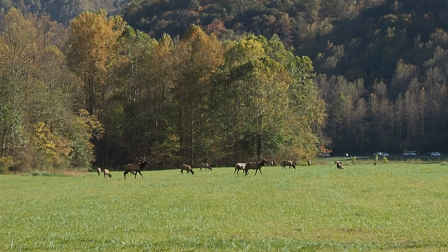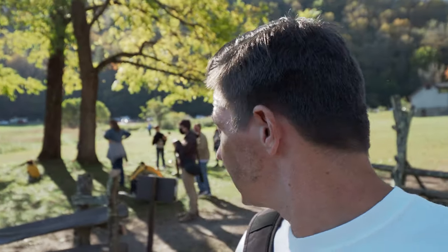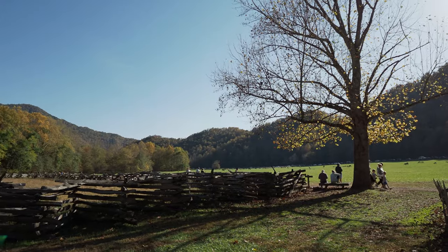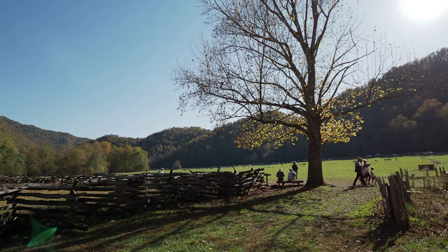We just learned a little something — the elk's horns, they shed them every year, but if they get too big they actually take them off manually. They'll saw them off — humanely, they'll do it — because there's a lot of people around here and cars. They get a little too close and their horns are too big, and they start busting windows out. So those elk are no joke.